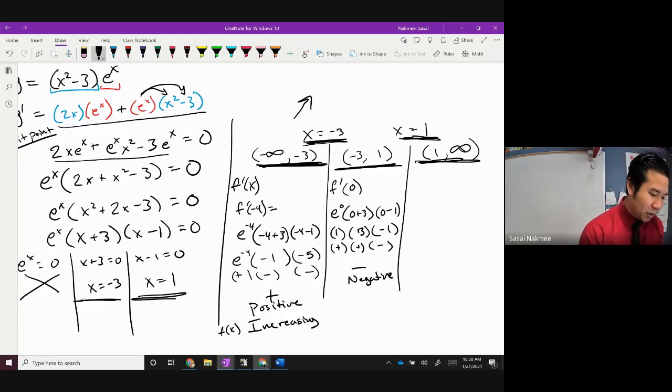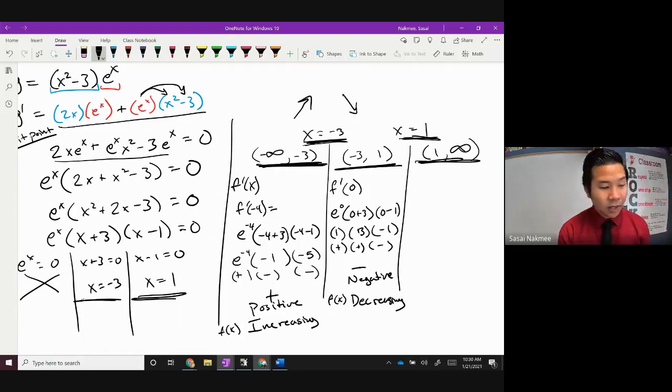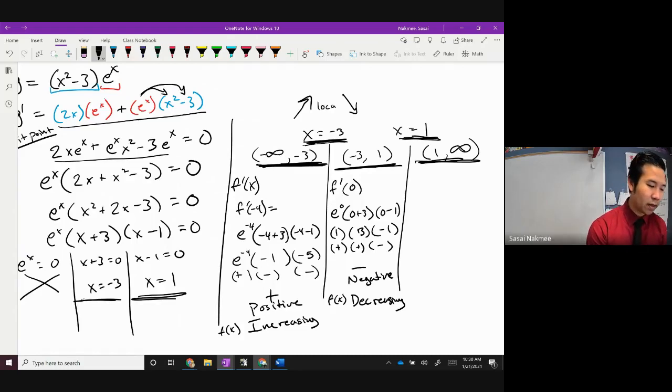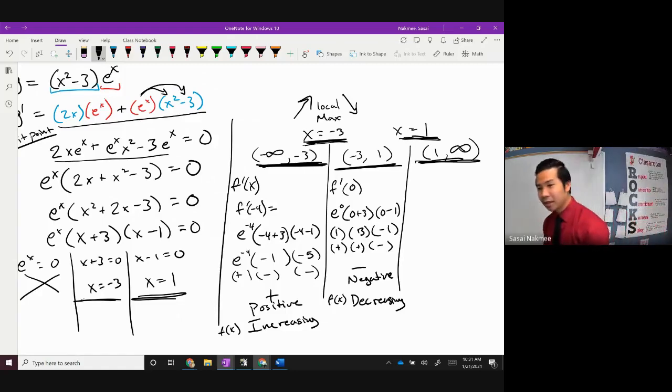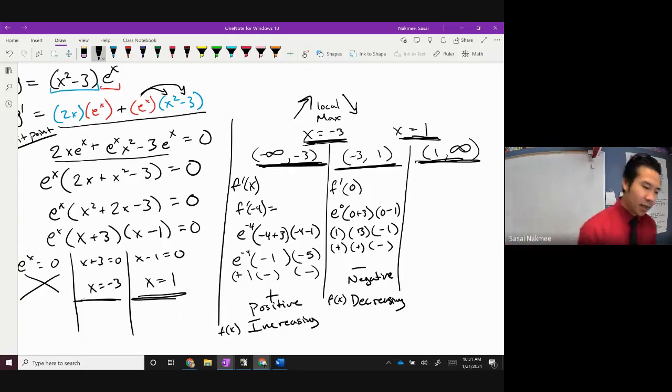I don't even care what the negative number is, negative 3. But I do care that this is telling me that the original function is going to be decreasing on this interval, which means it's going down from there to there. So tell me, guys, at x equals negative 3, is this a max or is this a min? This is a local what? Local max. That's right, guys. This is a local max, is what you just found. Okay, local max. Let's go ahead and finish this off.